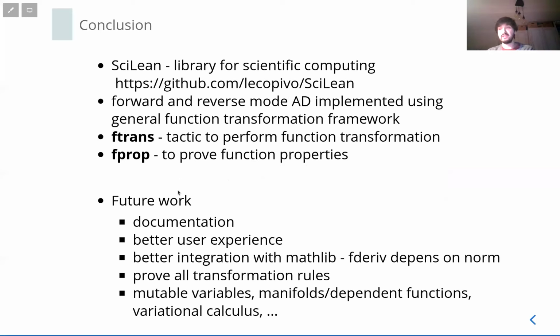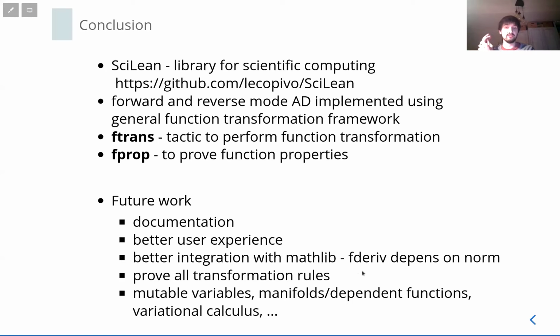So there's lots of work I want to do in the future. First, I think now it's in a fairly stable shape, so I really want to document it and improve the user experience, as there are lots of awkward things which should be improved. Also, the error reporting should be much better. But I also would like to integrate a little bit with Mathlib. I had a little bit of an issue with using the Fréchet derivative in Mathlib, because it depends on the norm, and this was causing me some issues, in particular that the product space has two different norms.